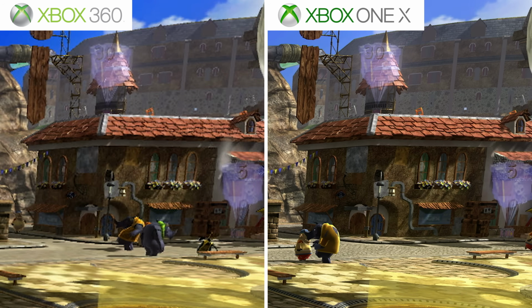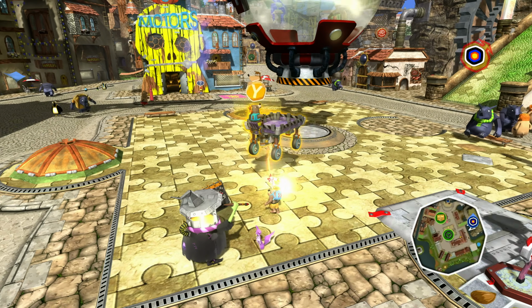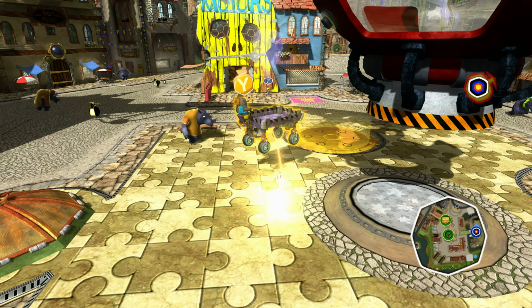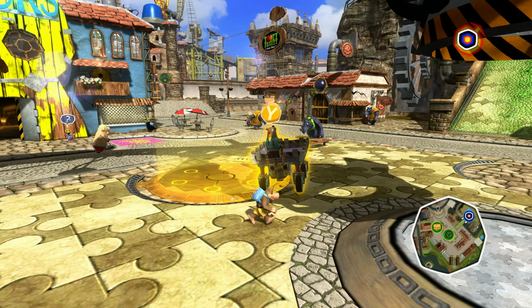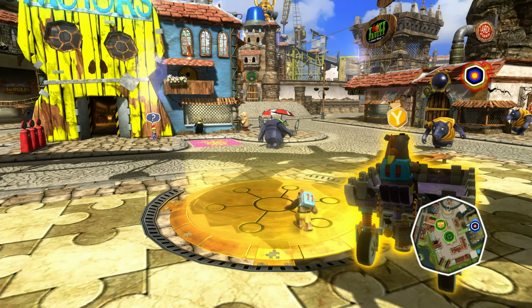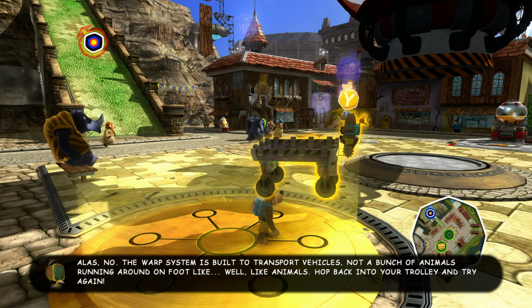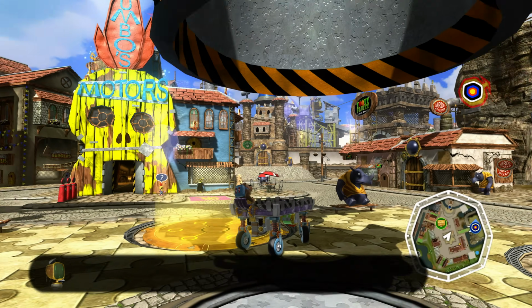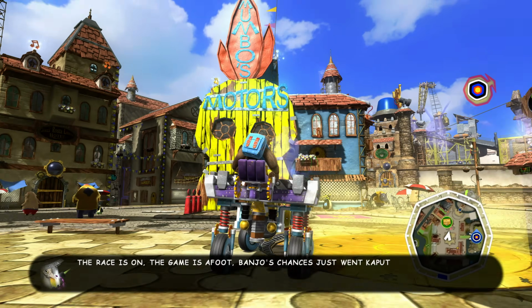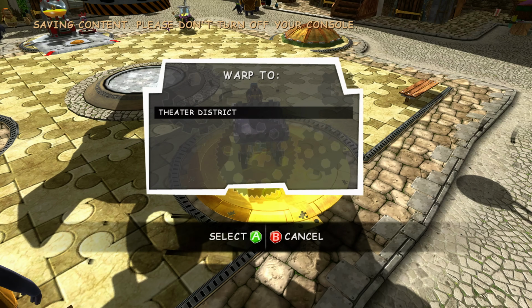Again, part of Rare Replay. Probably worth a look, especially considering how impressive it actually is. This and Kameo and Perfect Dark Zero, they all look very nice. And maybe some more, Dean. Maybe some more, because I know for a fact, we haven't done the Viva Pinata video yet, but we still got both Viva Pinata games and Perfect Dark. So we got some goodies to come, folks. That was Banjo-Kazooie: Nuts and Bolts, available now as part of the Xbox One X Enhanced program.